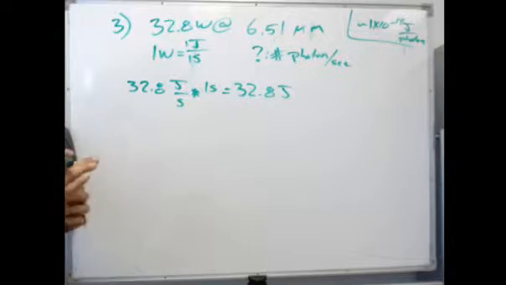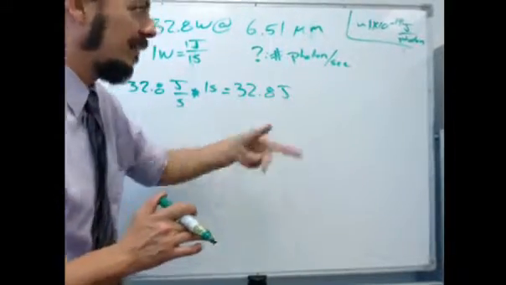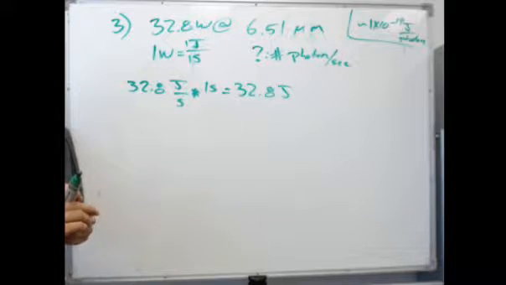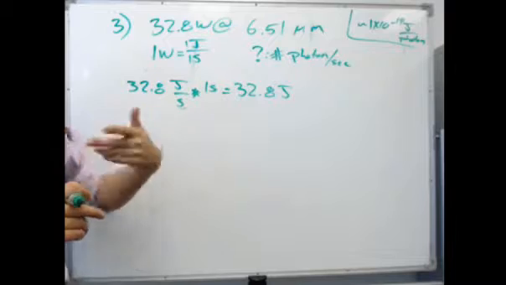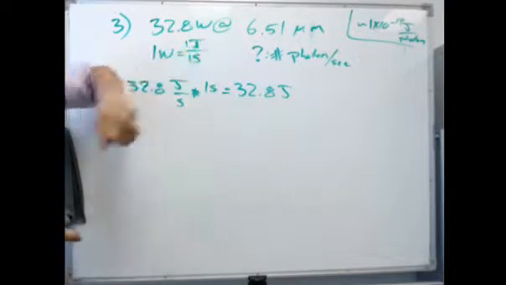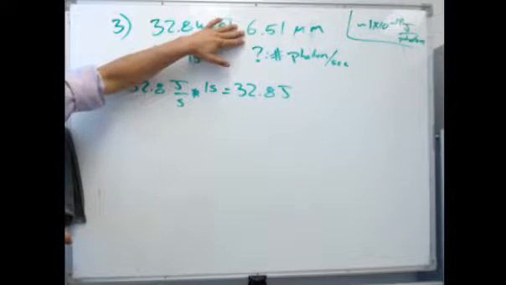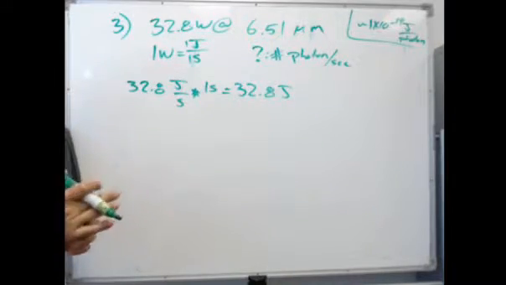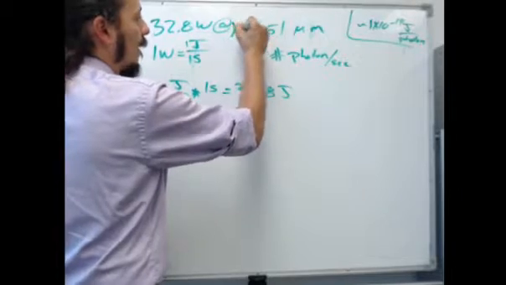And now you can see, based on the units here and the units here, all we have to do is divide by the energy per photon, or sorry, multiply by the photons per joule, which is the inverse of joules per photon. So what we have to do is figure out what our energy is. For this particular case, the photons have a particular energy associated with them, and we have to figure out what that energy is. So how do we convert wavelength to energy?